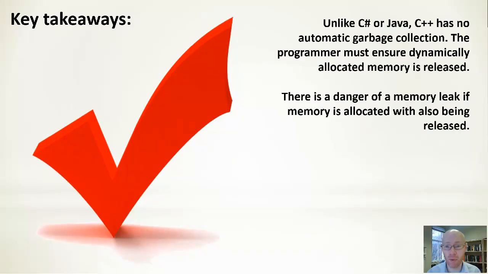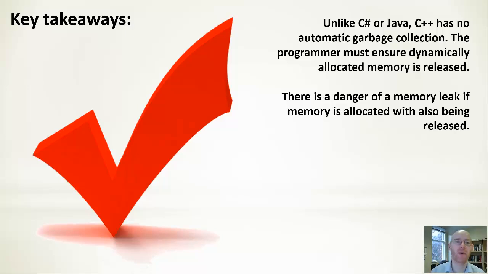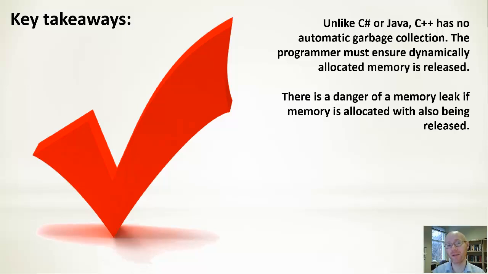Overall takeaways: unlike C Sharp and Java, C++ has no automatic garbage collection — the programmer has to do it. If you don't do it and don't do it right, you'll have memory leaks. To do it right does take time and effort if you want to be sophisticated about it, as opposed to just remembering to always delete and free things up. There is a danger of memory leak if we don't do this properly. The other key takeaway is to appreciate the amount of time and effort — algorithmically speaking — needed to do this. It is a significant cost; we shouldn't take it for granted. And if we think the cost is too high, we can draw upon things like object pools as a way of mitigating that creation and deletion cost, so we incur it only once at startup and then once at the end. Thank you.